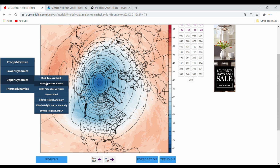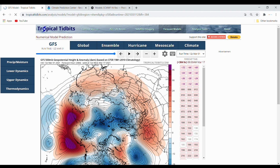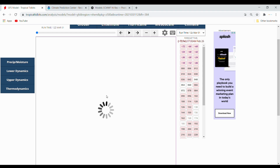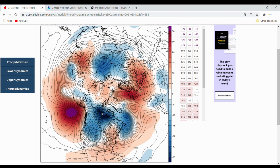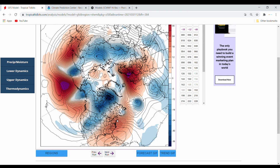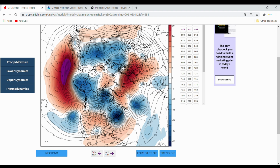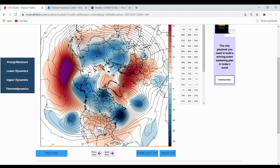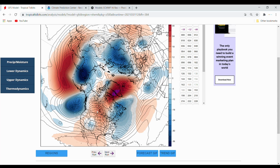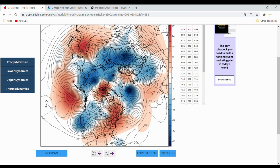If we want to get a little lower in the atmosphere, we actually want to do this. So, here is overall the temperatures that we're going to be seeing. So, here was the last couple of days. You can see colder air in the west, warmer air in the east. A lot of you have been feeling that in the northeast with some above average temperatures. Soon that's going to switch around. The northeast gets brutally cold, and most of the country actually stays pretty warm. Then a new Arctic, semi-Arctic air mass, kind of just a colder air mass, moves into the west, brings the northwest some of that colder air, while the east warms up.